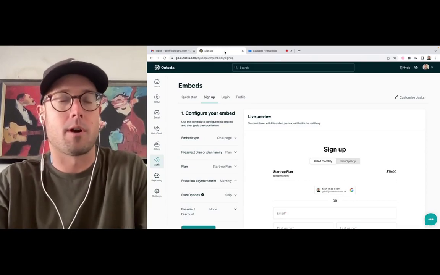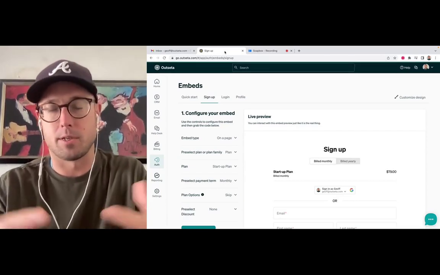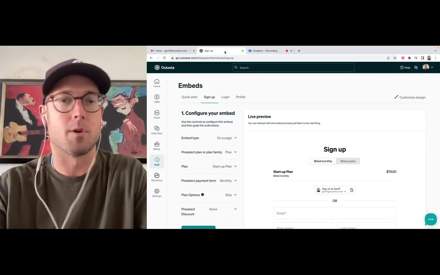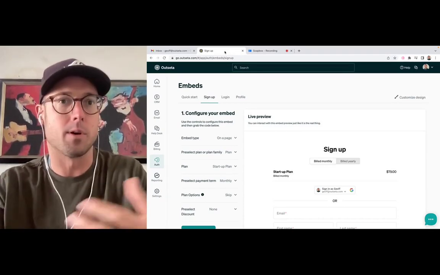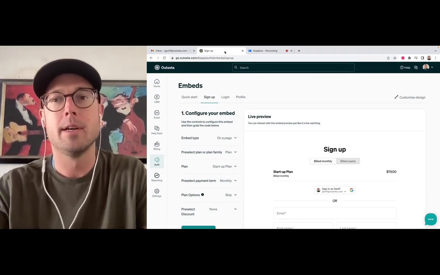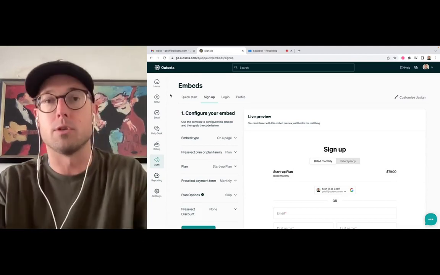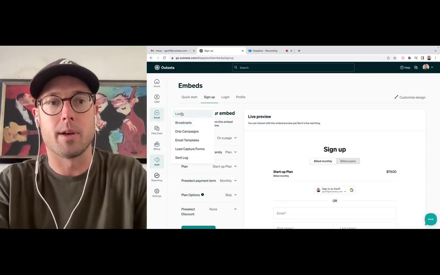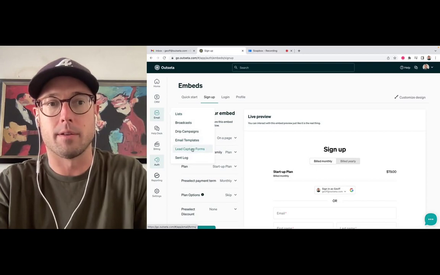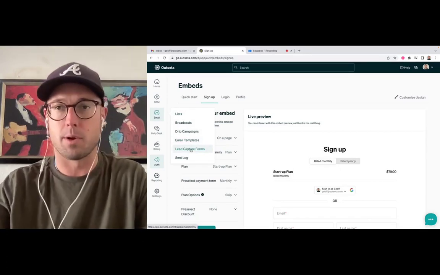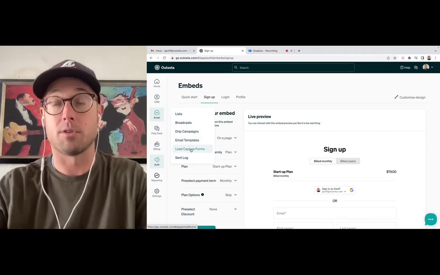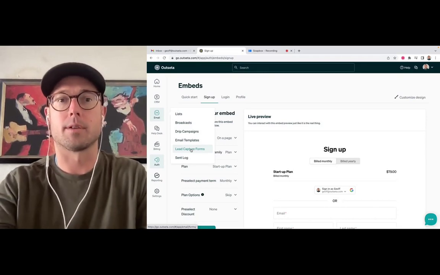If you're launching a startup, you've probably been to startup websites that just have an email list form that says sign up for our email list if you want to receive updates about this product. And that's a totally valid approach. You can do that with Outseta too. We have email list forms or just lead capture forms that you could integrate with a website to capture interest from people that might be interested in your product or service.